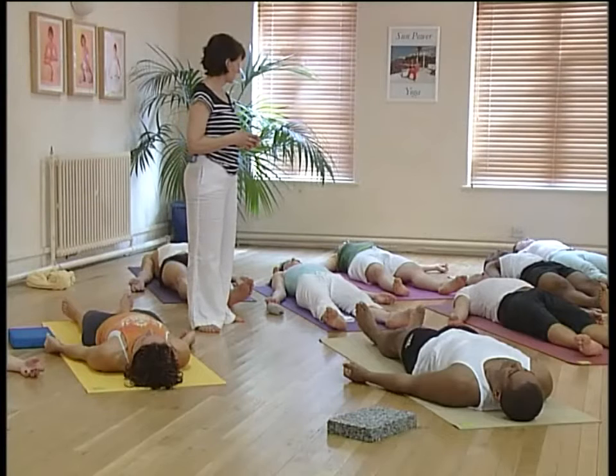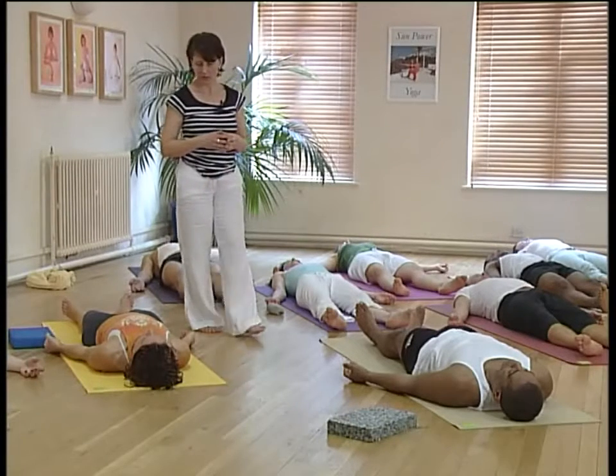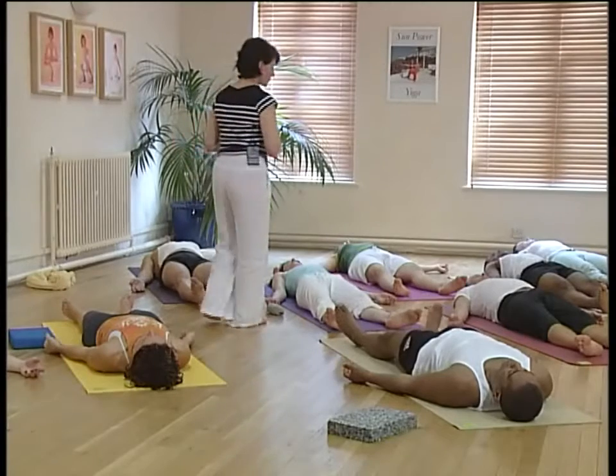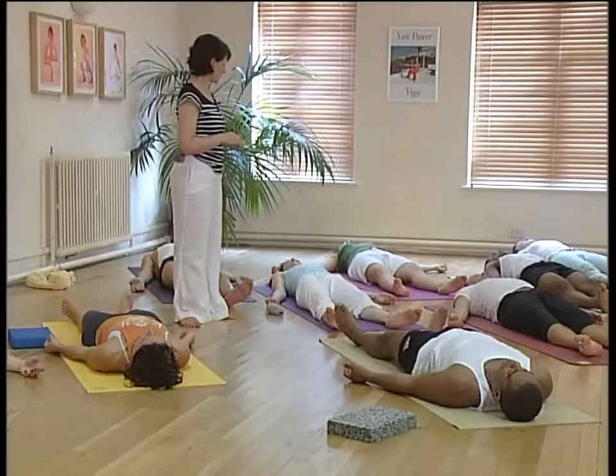So shoulder stand. Stimulates the thyroid, parathyroid, thymus sitting in the chest. Each one of these having a different role, which we'll explain as we go into the shoulder stand.